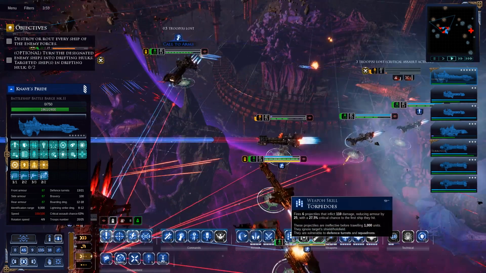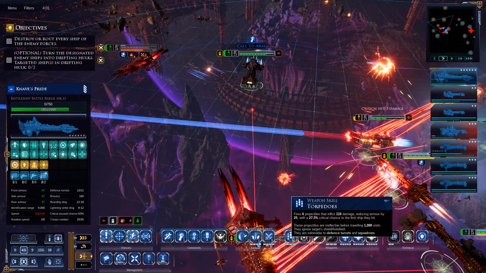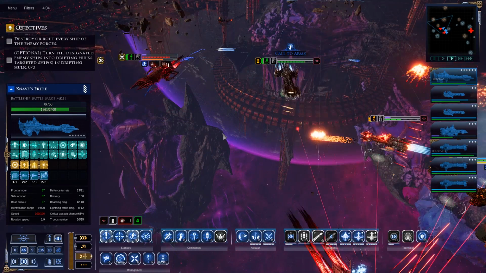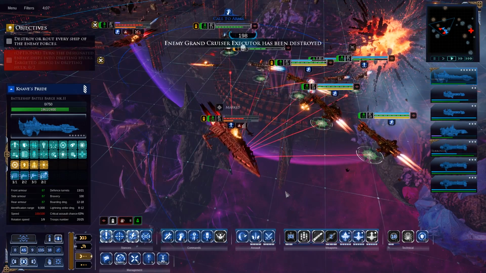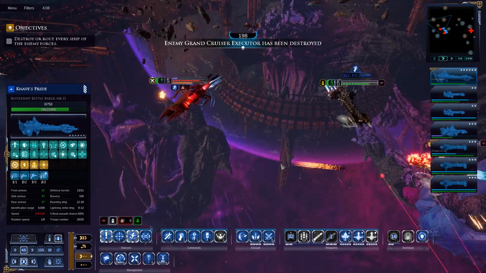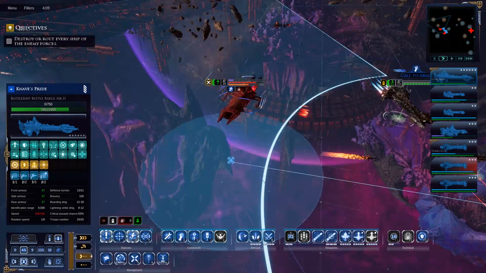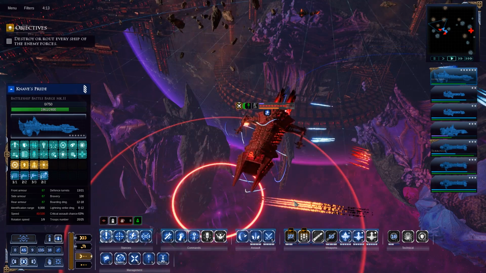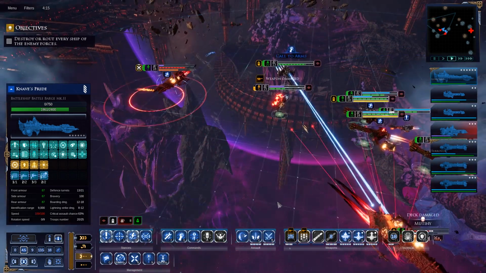Boarding successful. Fire a volley of torpedoes. I think they'll hit. Troop transition successful. We failed. We killed that one. Okay, well, we'll just kill this one as well. Killing time. Torpedoes are too far ahead. Oh, by a whisker.